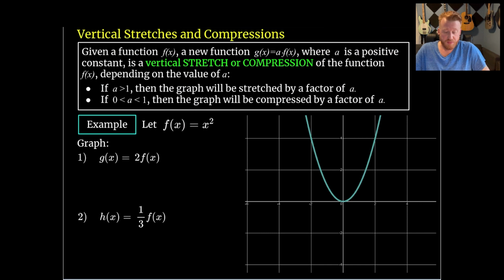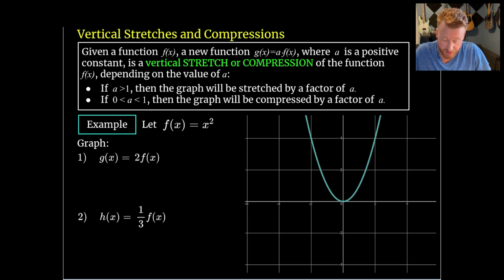All right, next we will talk about vertical stretches and compressions. Sometimes I call that stretches and squishing, so if you hear me say that, I mean compressions. But here, still given a function f of x, we want to find a new function, but here we're going to multiply some positive value a by the output of each function, which will result in either a vertical stretch, and it will stretch if that value that we're multiplying by the output is bigger than 1. So if you get some output of 2, you multiply it by 3, which is bigger than 1. Well, now you have 6. That output has stretched up by a factor of 3.